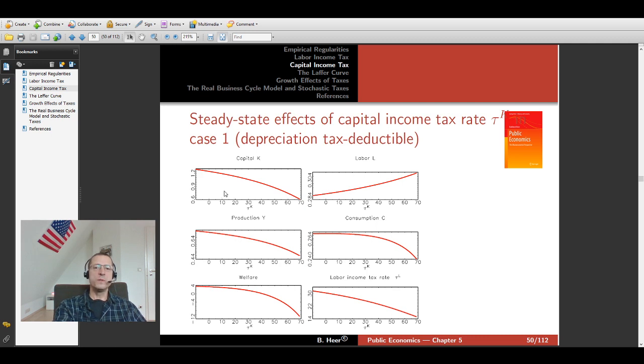We also increase our savings. So notice that our after-tax return on capital increases. So we increase savings and our capital stock increases from something like 1 to 1.3. Now we have two effects on production. One production factor, capital, increases, the other production factor, labor, decreases, and the effect on savings is stronger than the effect on labor. So as a consequence, output increases by 16% when we reduce our capital income tax rate from 41% to 0%.